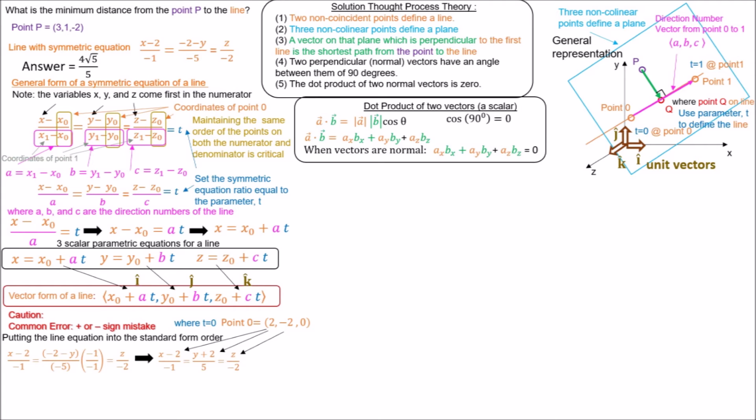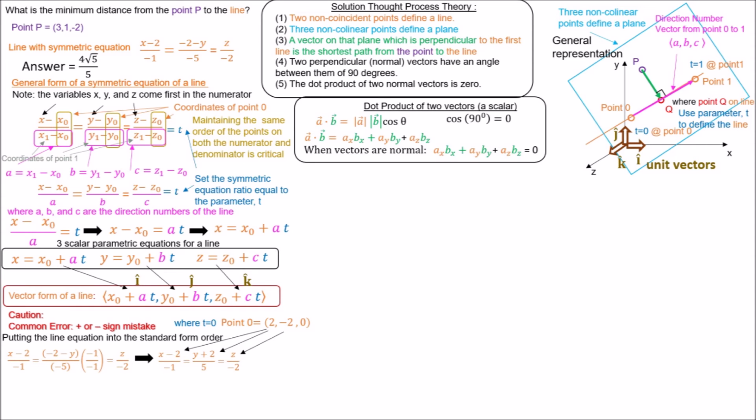We know at t equals 0, if you look at the general form in the numerator, for example, it's x, the farthest left term is x minus x0, and in our equation we have x minus 2, so x0 must be 2. In the middle equation, this is y plus 2, and we know in the general form it's y minus y0, so therefore y0 must be minus 2. And the farthest right term would be z minus z0, and therefore z0 must be 1.